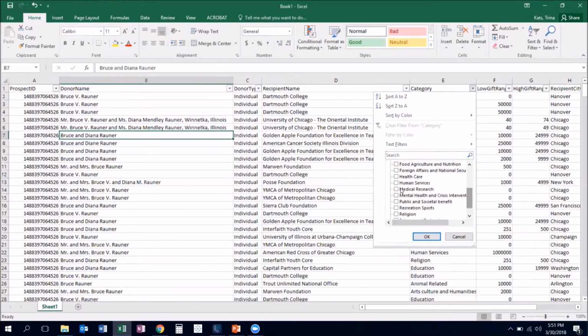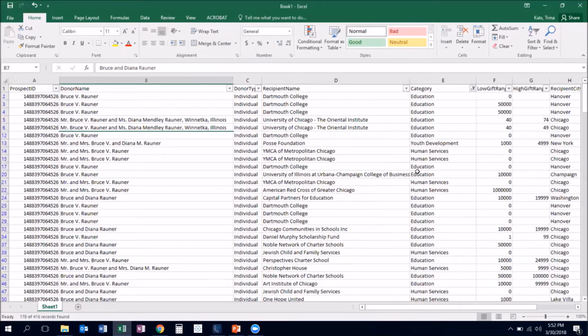So my education nonprofit actually functioned similar to a human services organization, because while it was an education nonprofit, it wasn't a school. So we also compared ourselves to other human service organizations. And it was also for high school students, so I'm going to choose youth development. And that feels right to me, but it's going to be different for you, most likely. This is just an example. So that's what I'm going to look at. And that will narrow down my list of gifts to nonprofits that are similar to my nonprofit.